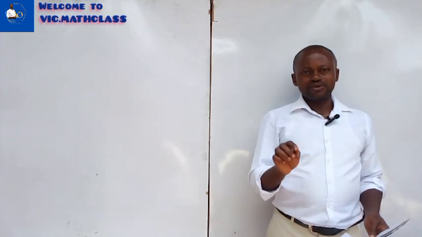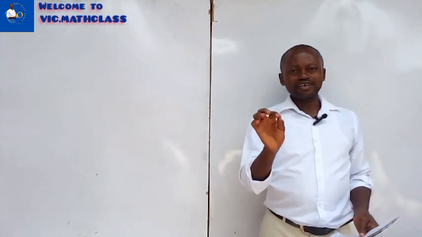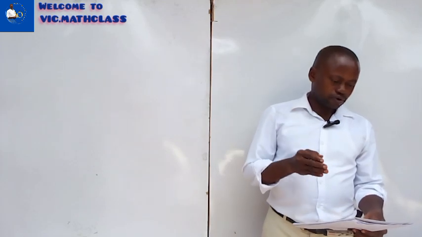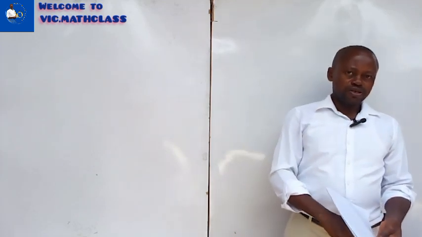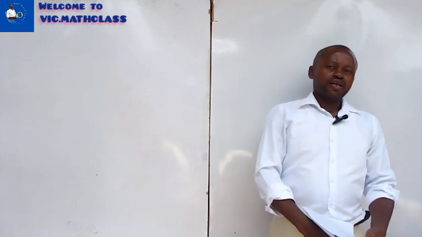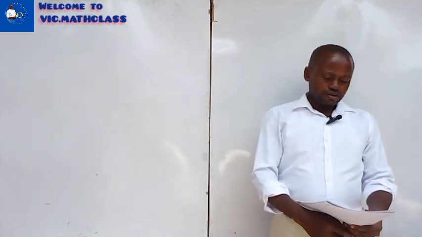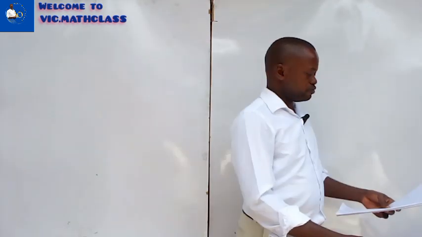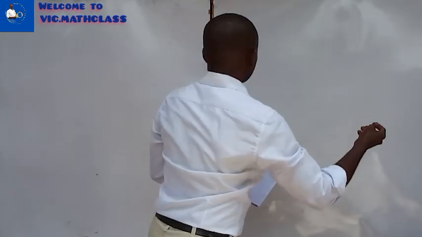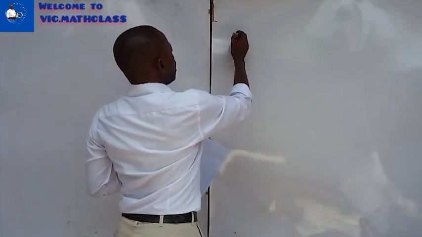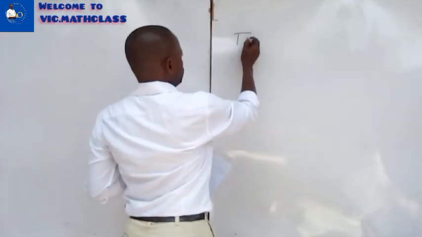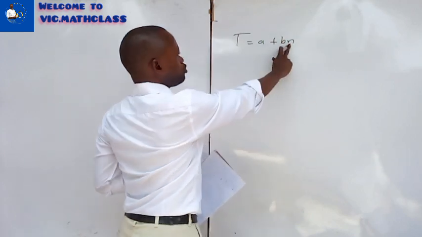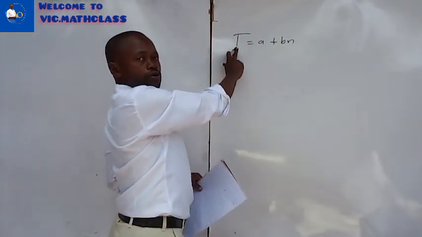Now, the next thing we do here is that we assign two constants. They gave us T to be the cost of the telephone call, dependent on the number of units of call. It's partly constant and partly varies with the number of units of call. So for that cost, T, I will assign two constants, A and B. T equals A plus B times n, where n is the number of units of call.